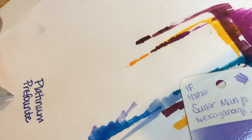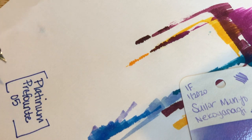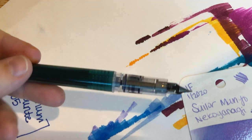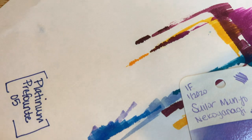This is the 05. I didn't realize this cartridge was a blue-black ink, and I love blue-black, so I decided to go ahead and use the cartridge, and then I can just refill the cartridge, and I don't have to get the body of the pen all disgusting. So this is from the February box. This is the emerald green, whatever. It's that.